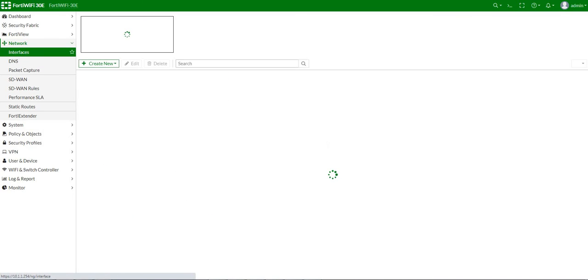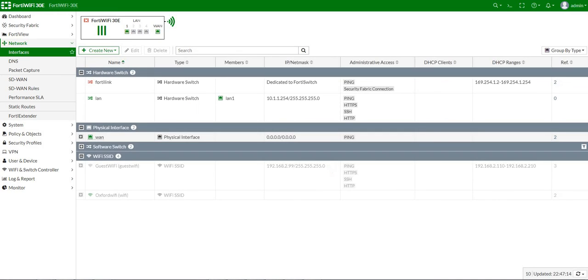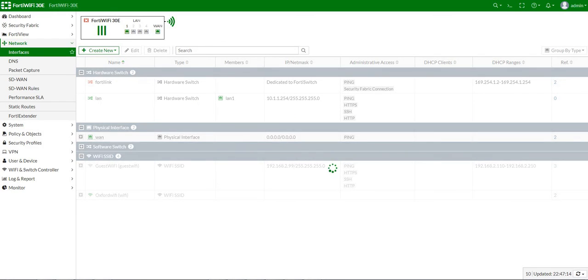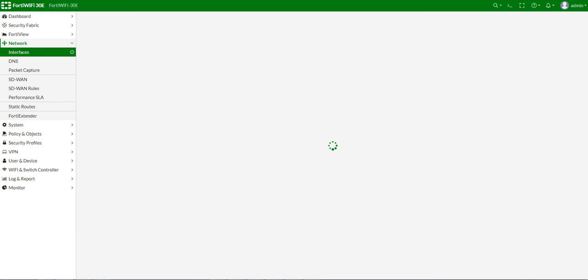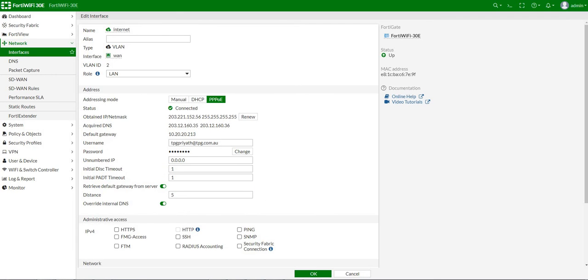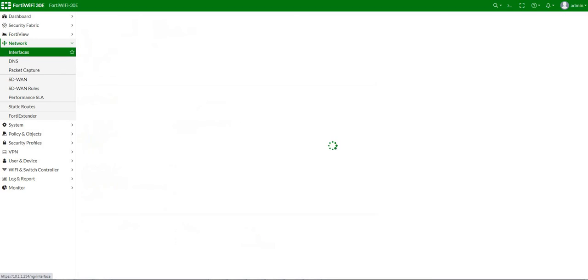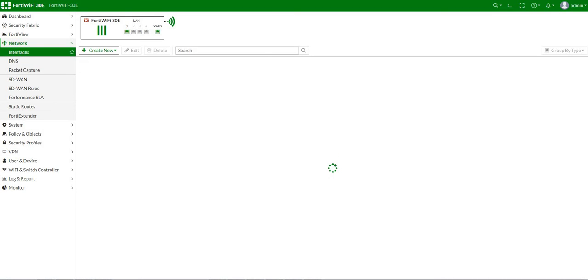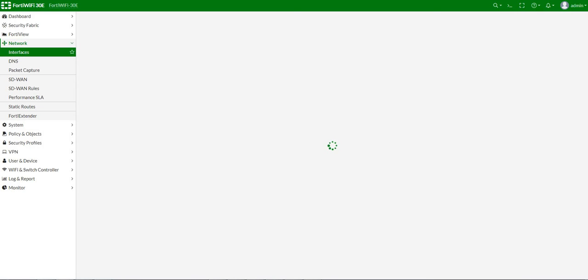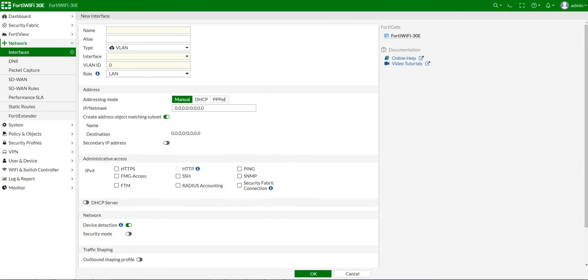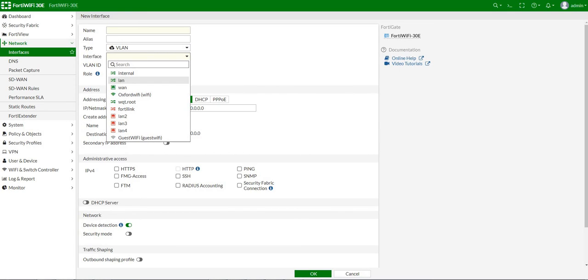So let us see what the settings of my VLAN are. I double click on that, and you see the VLAN name, and then you add the interface, the WAN interface, into the VLAN. If you go back to the create interfaces page, you can see you can add an interface in here. So I have added WAN.